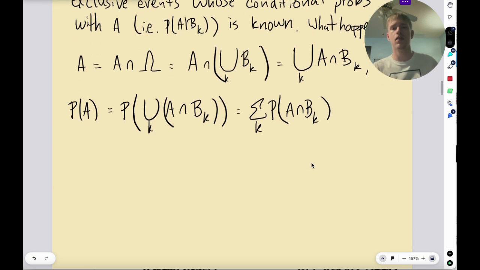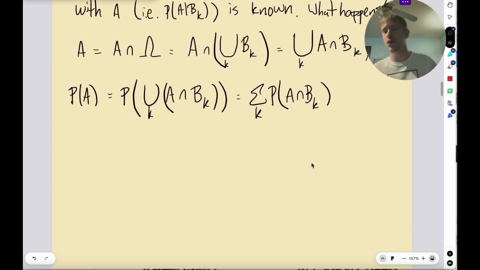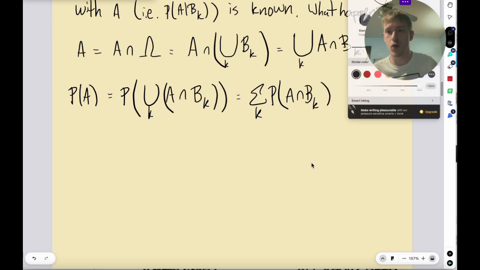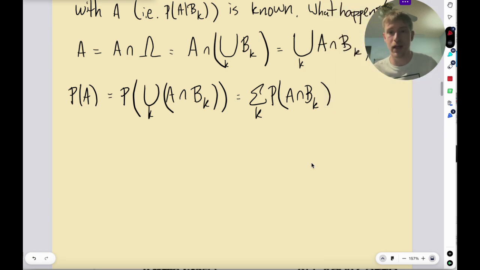You might think to yourself, well, that's not really conditional probability. Well, why not? You need to divide this by the probability of B sub k occurring. And I couldn't agree more. So let's just do that. Let's just force the probability of B sub k to be in the denominator. Can't do that for free, though, so you also have to multiply by the probability of B sub k.